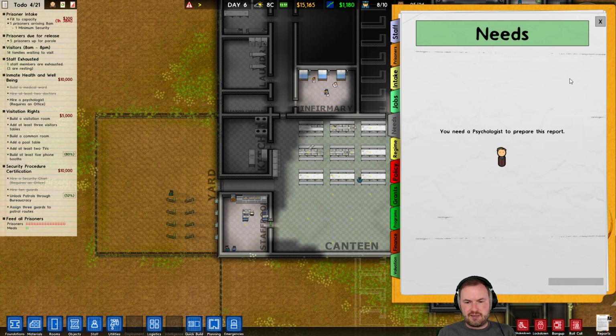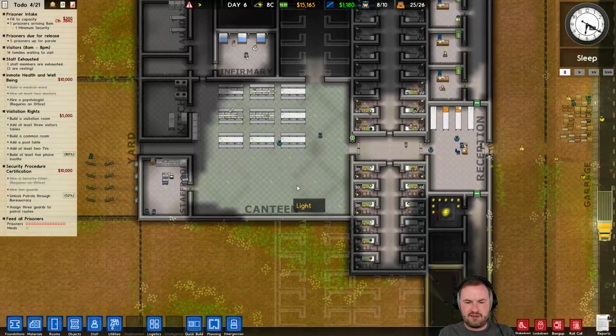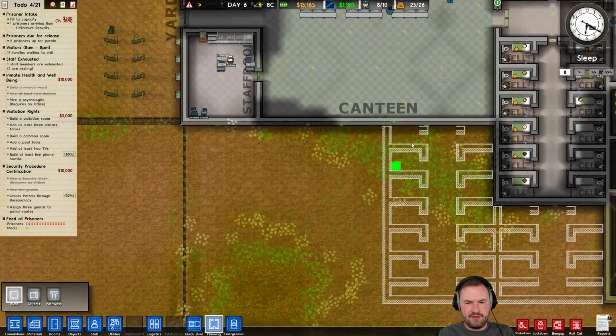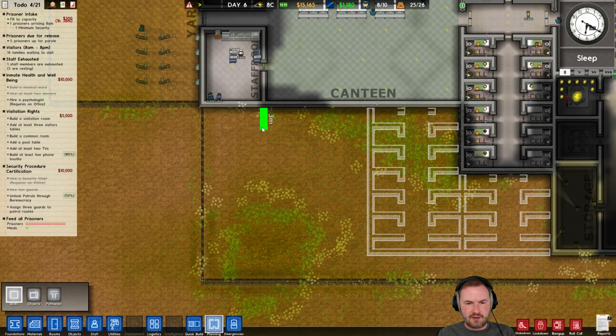Yeah, no, I do need a psychologist before I can check the needs. So I guess that's the next priority, is getting this psychologist set up, right? Okay, so if I go planning, we know that this block here is fine. We can get some psychologist rooms over here, and we need a security suite as well, right? So 1, 2, 3. That'll be the hallway.